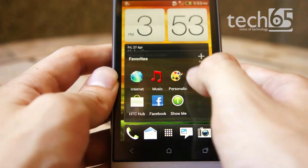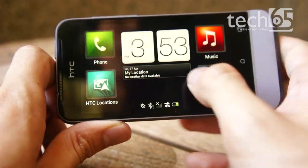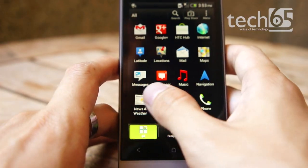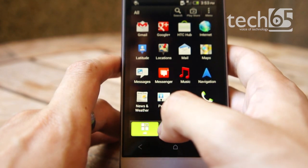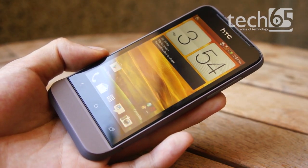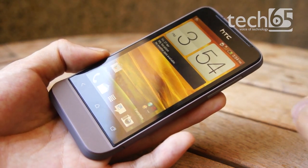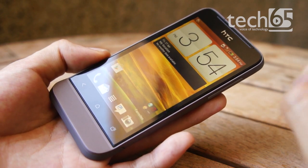You will also find HTC Car on this device, which is that custom user interface designed specifically for use in a car. And likewise, all the other applications are also featured here. The same FM radio, flashlight app, the clock, everything that you found on the HTC One X was here, with the exception of those two particular features. And this is the HTC One V. As mentioned earlier, be sure to check out the previous episode of Gear65 featuring the HTC One X, where I go into a lot more detail about what HTC Sense is all about.